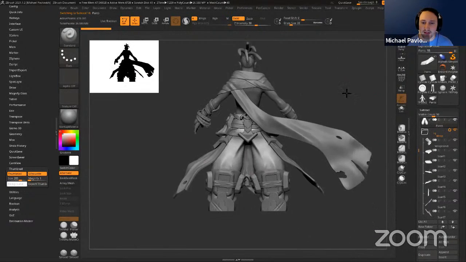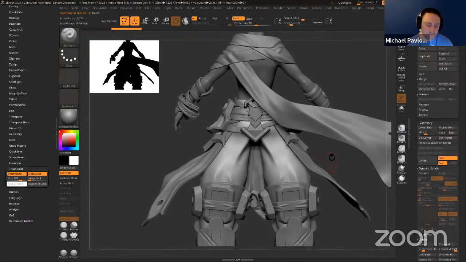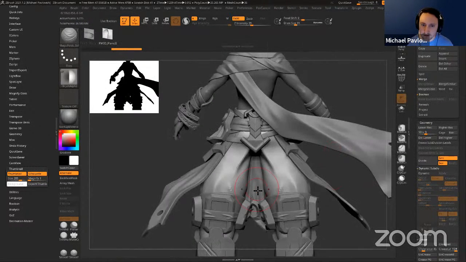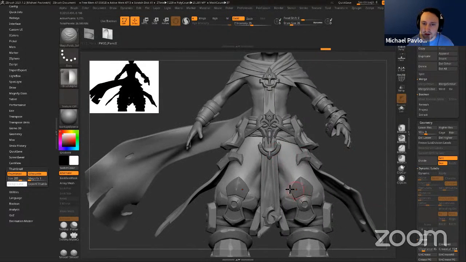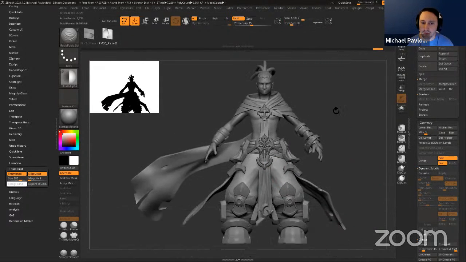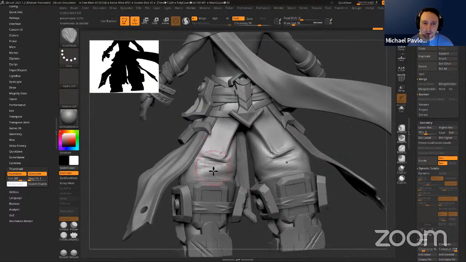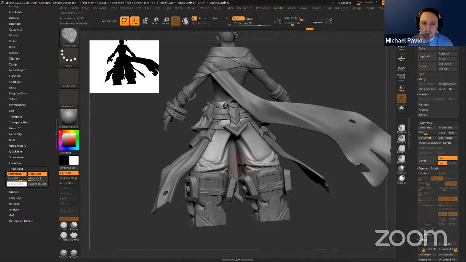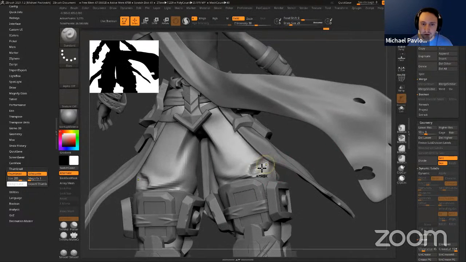Also selling this idea as cloth comes in. Actually, I think we still have our Magic Folds brush here. Again, I don't even need to rely on dynamics, but as you get compression wrinkles, as things sit on top of a surface, and these long folds through here, you get it. It's all in there. But then again, it's also kind of fun to come through here and sell that idea, or maybe just even a starting point, and then go through and clean it up just a little bit here. It's a little heavy-handed on the standard brush.